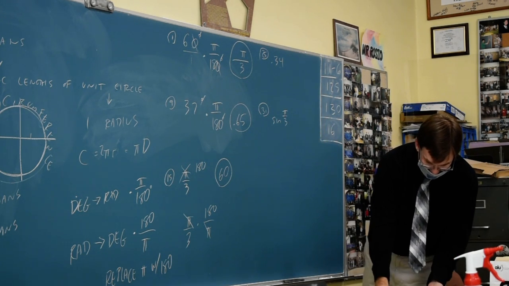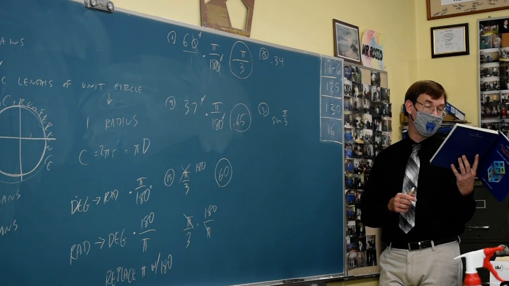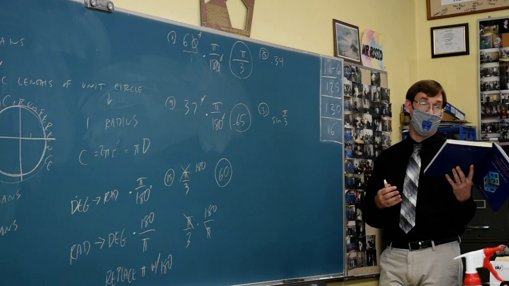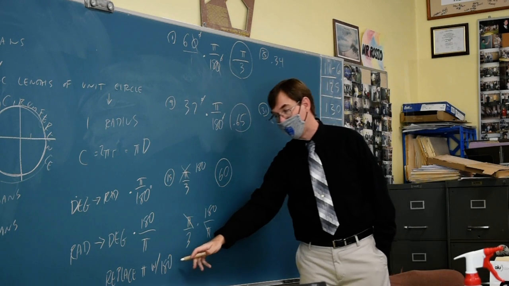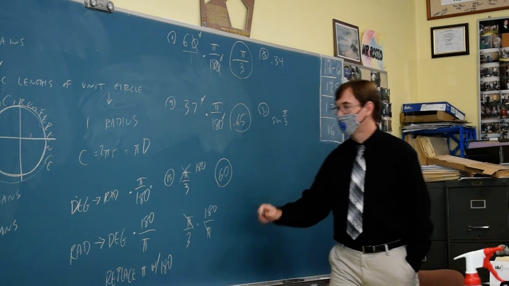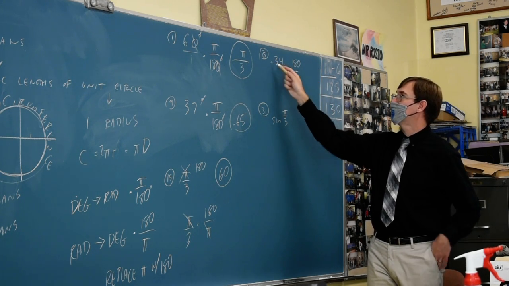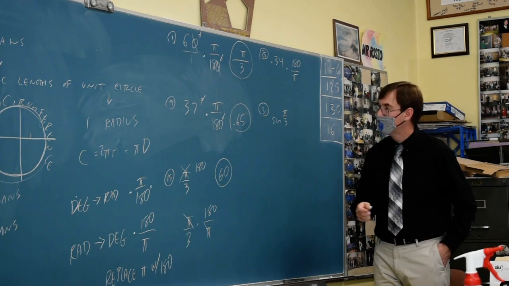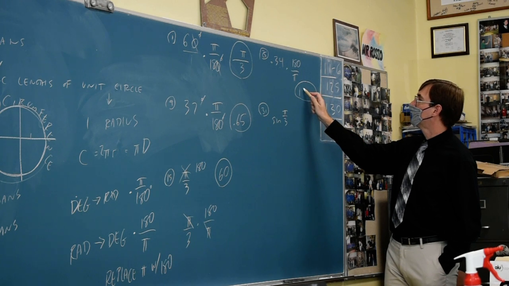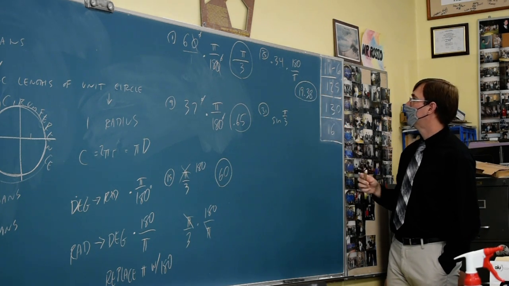Okay, so I'm looking at 25 now. 25, the directions change. It says find the approximate number. And approximate means round. We are going to round. So if we don't see a pi, we can't very well replace the pi with the 180. We're stuck with this multiply by 180 over pi. So grab the calculator, 0.34 times 180, divide by pi, and we get 19.48.